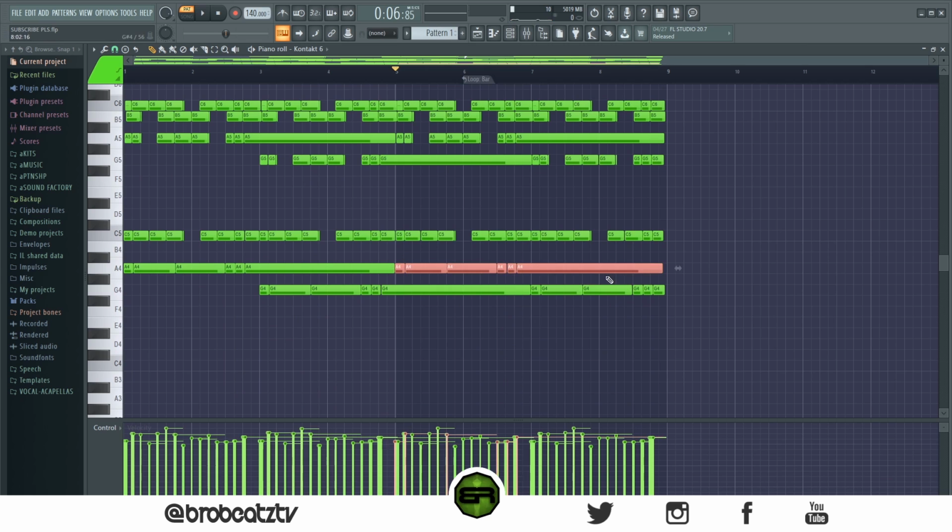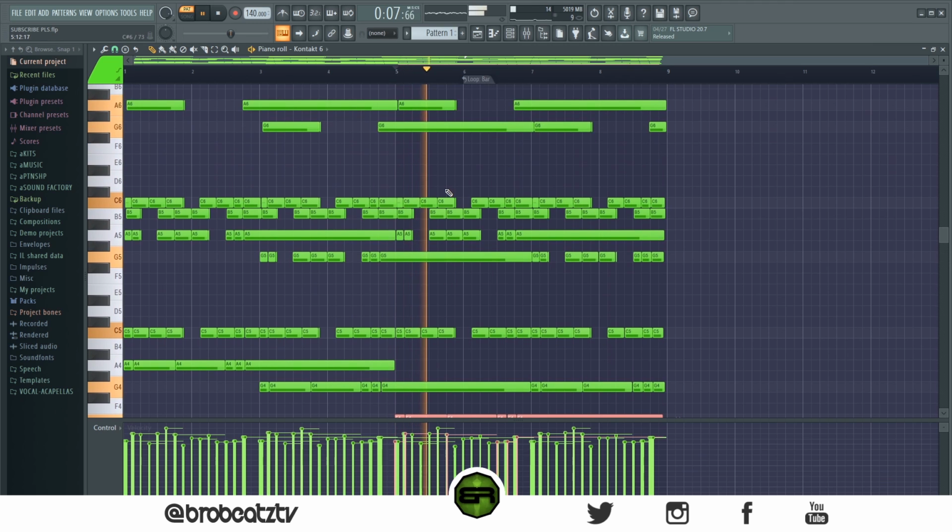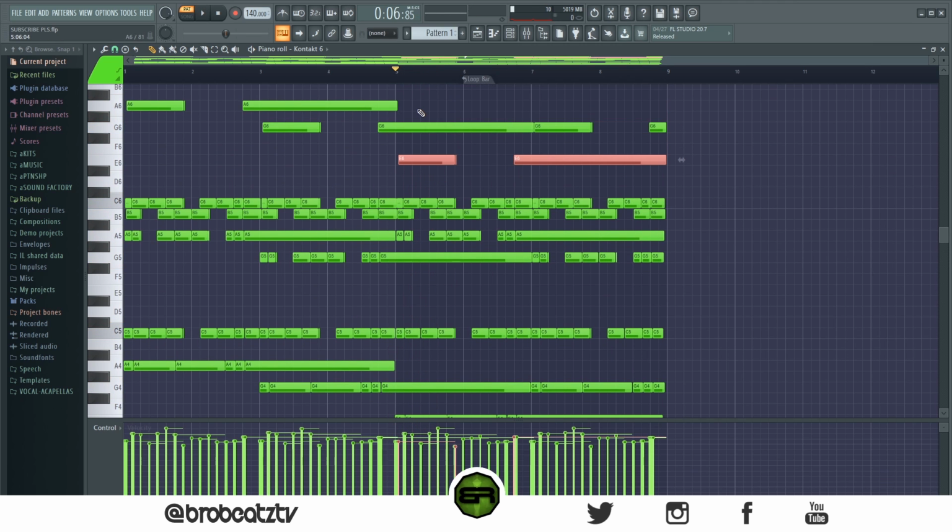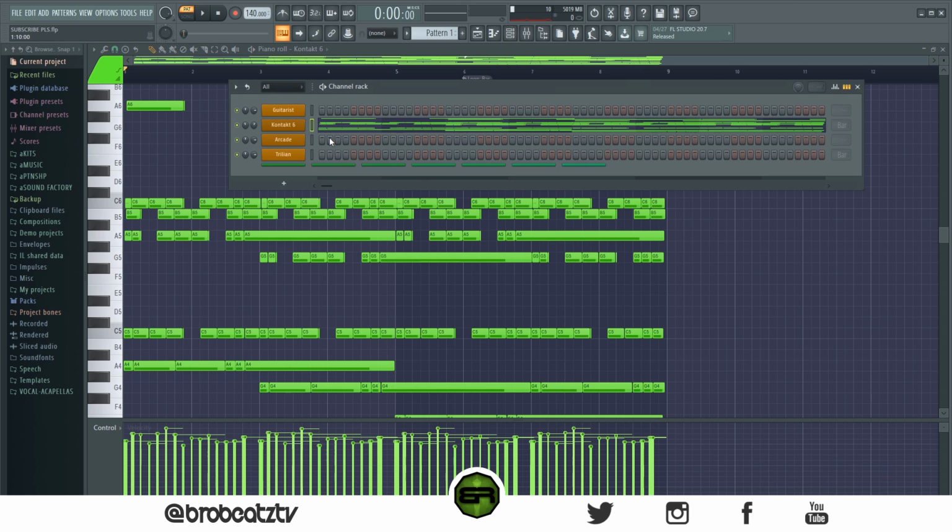Probably change this bass one. All right, so that is the Guitarist portion, or just the pattern portion.